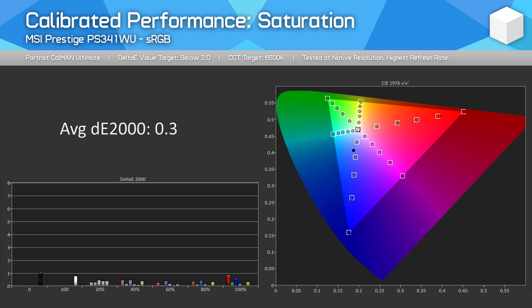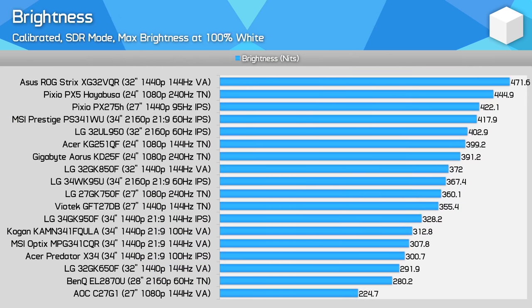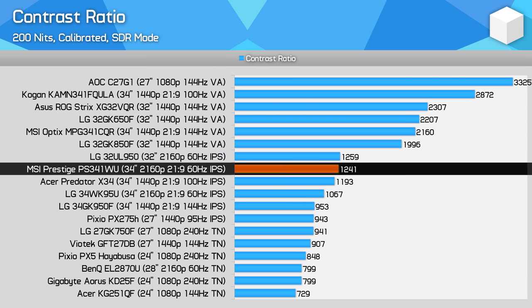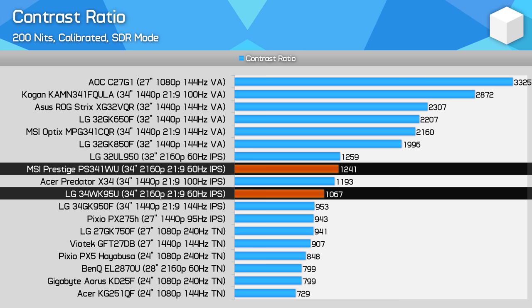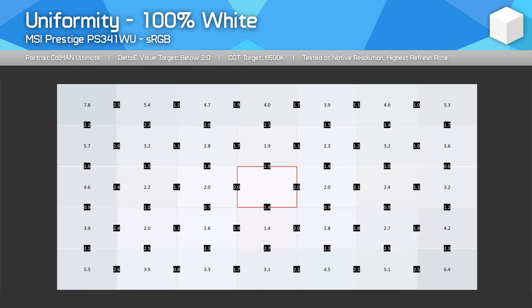The issues I faced here are simply not up to standard for a professional monitor. You're paying a decent amount for this display, and these basic features should work — especially given the target market are people who want accuracy. Brightness in SDR mode is good at over 400 nits peak, with a contrast ratio of over 1200:1 — excellent for an IPS panel and in the same ballpark as LG's model. Viewing angles are superb. However, uniformity is disappointing: edge performance is not good, and the central zone has many areas with a delta-E above 2.0 relative to center. I'd expect better from a professional-grade display, and indeed the LG 34WK95U delivers much better results.